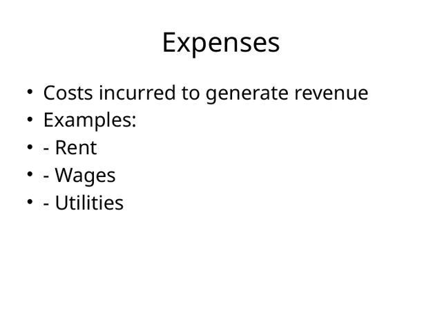Utilities like electricity, water, and internet are also part of our expenses because they are necessary to support our operations. Understanding expenses is crucial because they directly impact our profitability. The more effectively we manage and control these costs, the better our chances of achieving a healthy profit margin. Throughout this presentation, we've seen how expenses fit into the bigger picture of financial management. They are a key piece of the puzzle in understanding how a business generates profit and sustains itself over time.